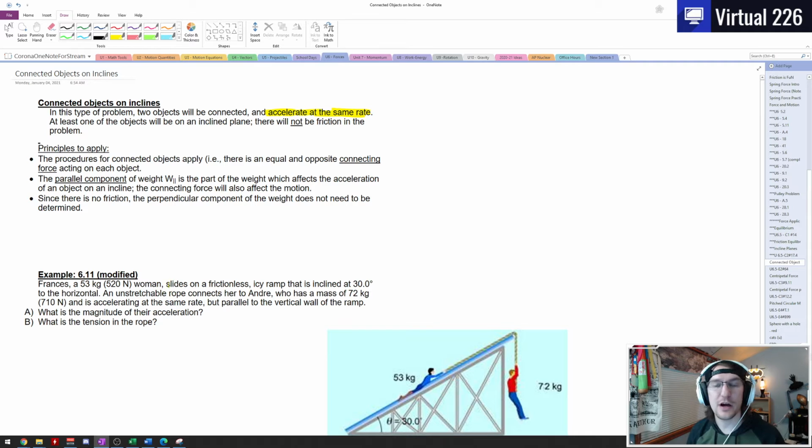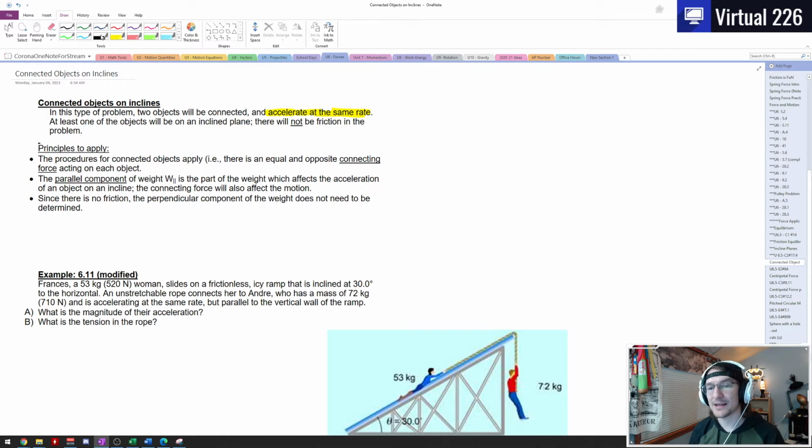And when we talked about these connected object problems originally, we had to set them up in such a way that we had two equations because we had two objects, like the mouse and the cheese on the table, or the pulley problem where we were hauling gold out from a cave. We had two objects, so we had two F equals ma equations, and using both of those equations, we could solve for things. We could solve for accelerations, we could solve for different tensions or connecting forces for these objects. That's what we did previously in this class.